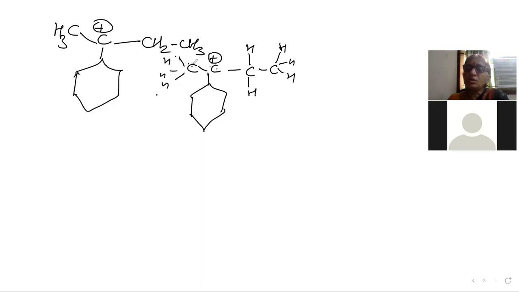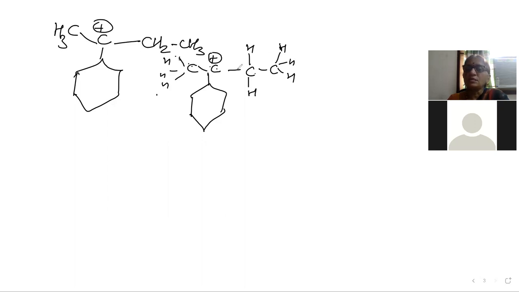Okay, so the number of hyperconjugative structures we can write for this depends on how many hydrogens are present on the adjacent carbon. So this hydrogen will be involved in one structure, this hydrogen and this hydrogen. So 3 hyperconjugative structures are present on this side, and on this side also there is an adjacent carbon. So it contains 2 hydrogens. So these 2 are also involved in hyperconjugation. So totally we can write 5 hyperconjugative structures.